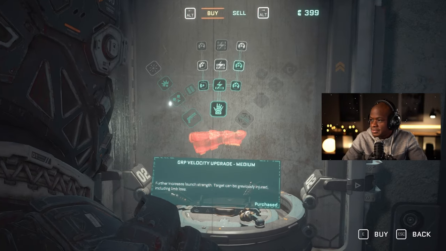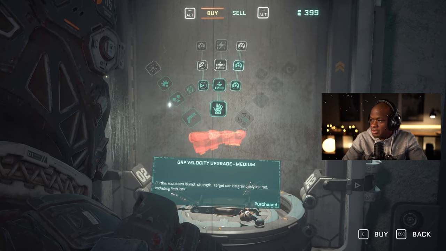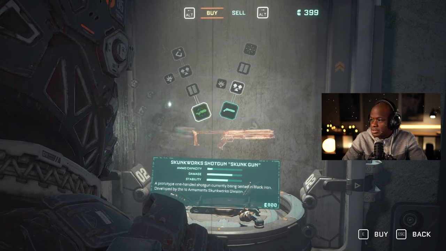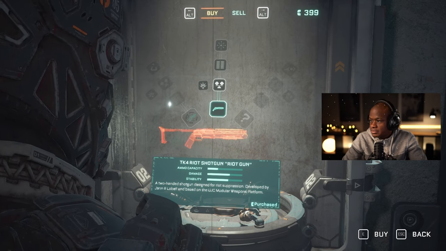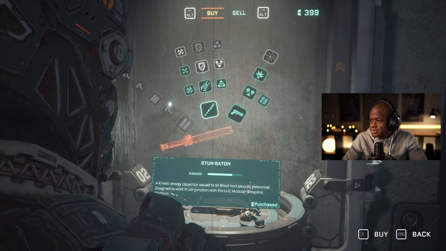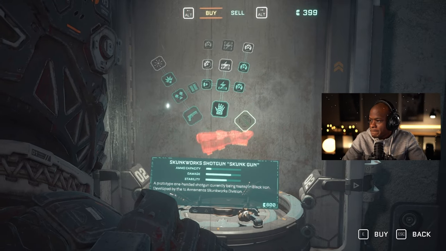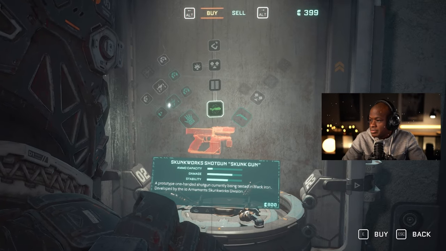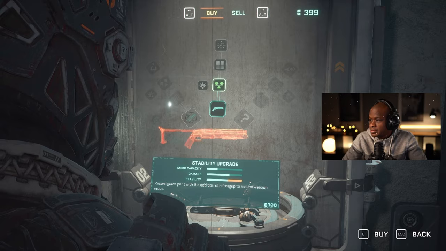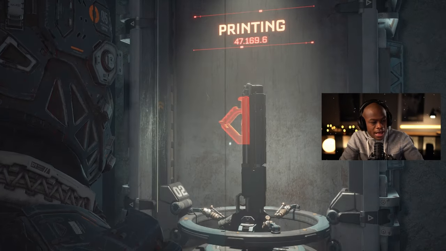Alright, what do we got left? Zio, what's up, man? Welcome to the stream. We're gonna do the stability thing, too. Since we only have so much, we only have 300, so we'll do stability on the shoddy Bugatti.